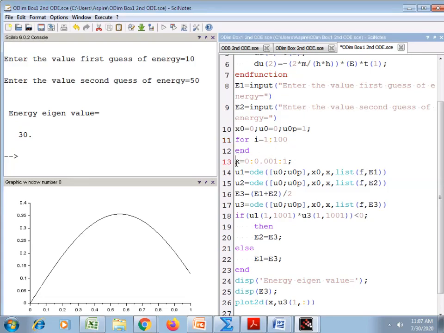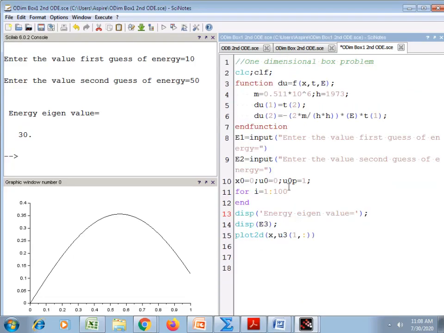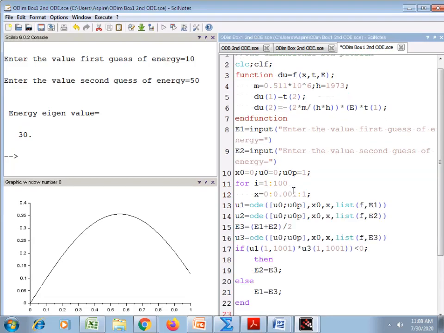So these are the steps I want to repeat 100 times. So I will put these steps into this for loop. So now this is the modified program with the for loop.